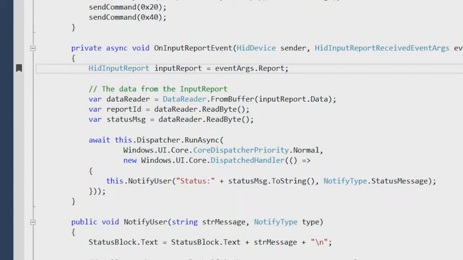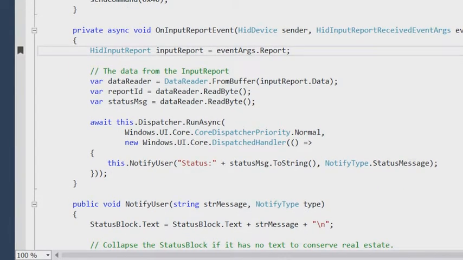Since we were going to display it in the UI thread, I'm just calling run async to make sure that it's dispatched onto the UI thread, and we show you the status. So that's it. That's as simple as it gets. Hopefully, between showing you the demo itself and the code behind it, you get an idea of how simple it is to build an app that can talk to your custom HID device.